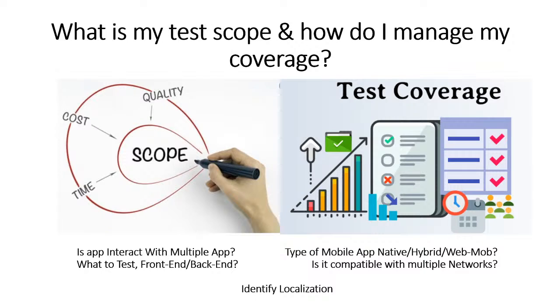Specifically, for the features and functionality of the app, we need to determine what we need to test. Previously, QA teams often created a test strategy, a big picture document which outlined the goals and methods of the testing process. But in an agile framework, the emphasis is on working software over comprehensive documentation. Thus your testing strategy may not be formally documented nowadays, but it is still critical to clarify. How do you clarify it to the people? That is very important. The most important step of your mobile app testing strategy is defining what features and functional requirements you are testing, and this will determine the types of mobile app testing.